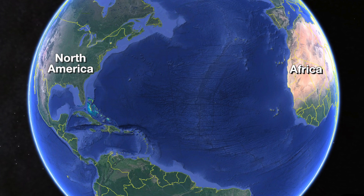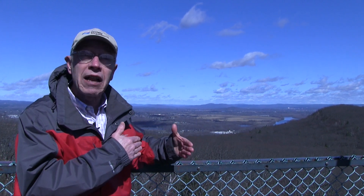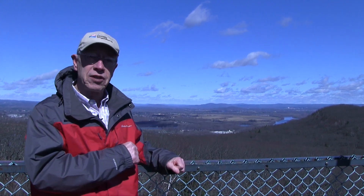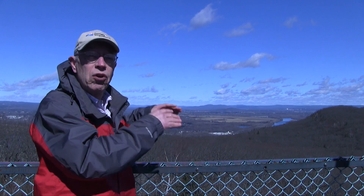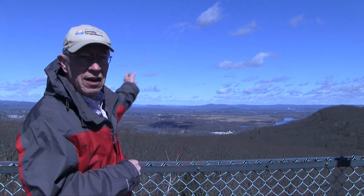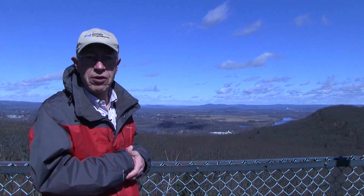The rifting is still happening, but the rift is in the middle of the Atlantic Ocean. The valley that we have today developed in the same location as that ancient rift valley. It wasn't a valley for the 200 million years — it filled in with all that sand and gravel and lava flows. But more recently, New England has been uplifted a bit and eroding. The sandstones and mudstones of the valley erode more rapidly than the metamorphic rocks on the west and east parts of the valley, so the valley has reformed in that place because of the event 200 million years ago.